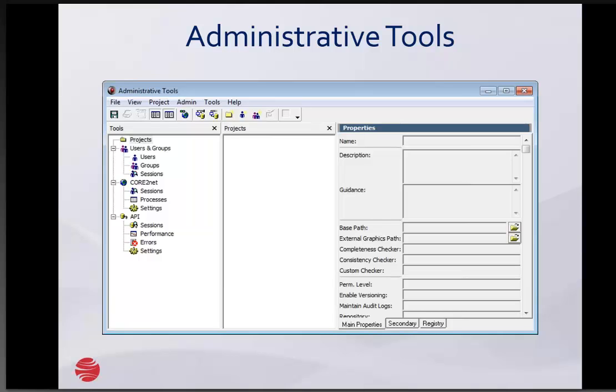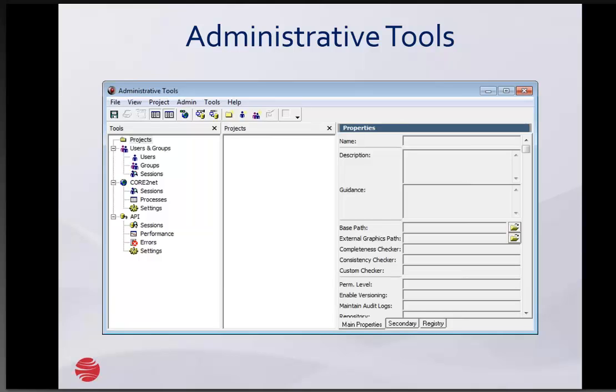Administrative Tools is a utility within the core server that allows you to perform a variety of administrative functions. Instead of walking you through each one, I'll instead show you the utility and point you to a resource that will give you full details. Let's first show you how to open Administrative Tools. This does require that you log into the core server. Therefore, you will need both a client license and CALs. After you log in, you'll see a link to Administrative Tools on the home page. Alternatively, you can access it by clicking Tools, then Administrative Tools.